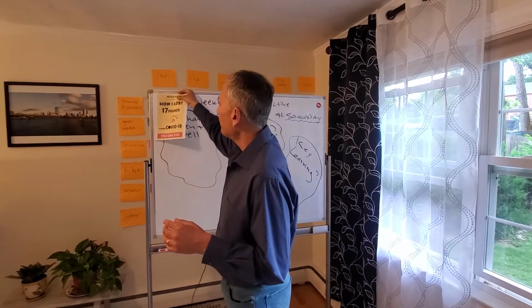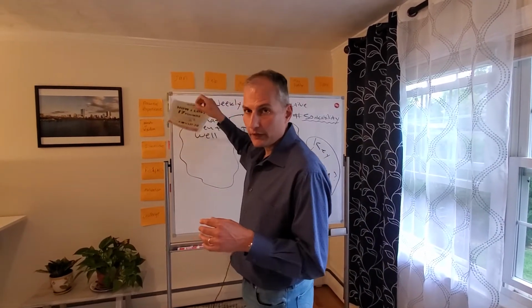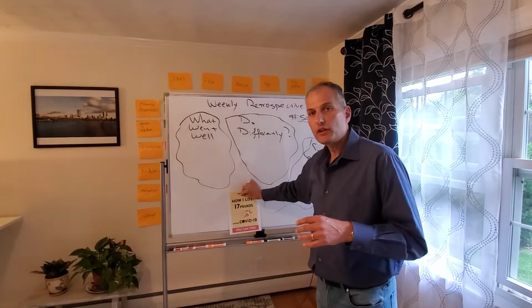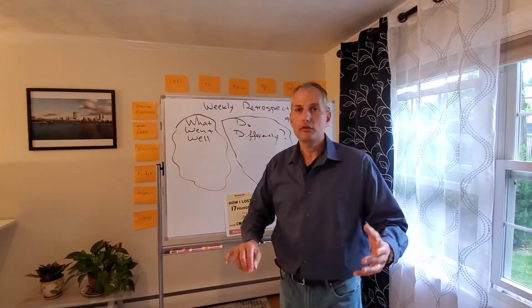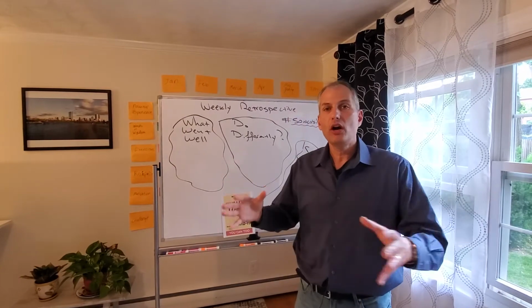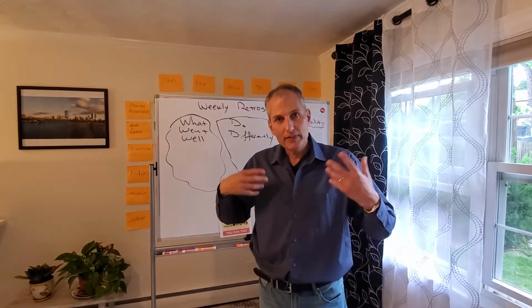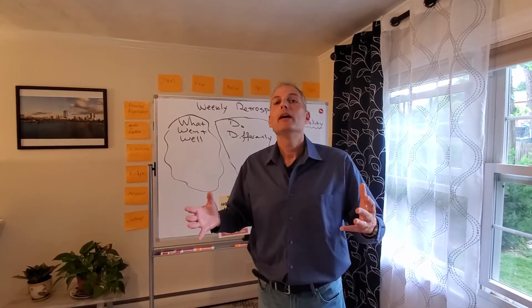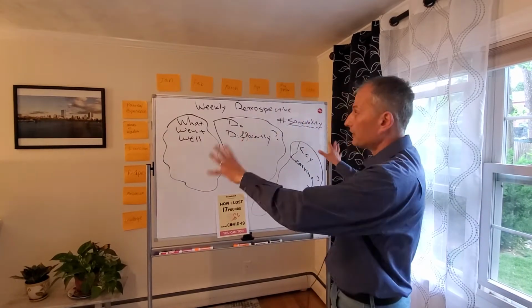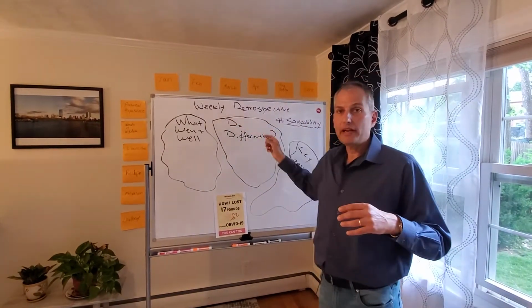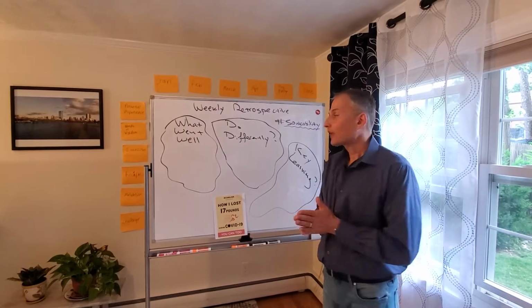So the important thing here is for the facilitator to be in front of a physical wall or board or a physical visualization that is not online, because this gets the creative juices flowing if someone actually works on a physical board. This is a weekly retrospective that you're doing with your team.